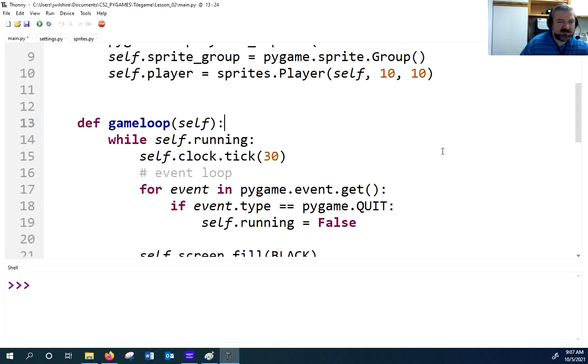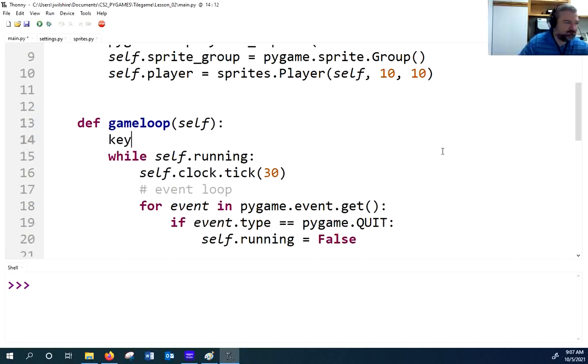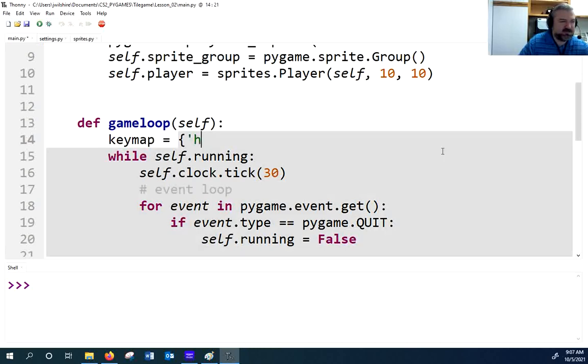And I'm going to create a keymap. So a map is a linking of one thing to another, what's called a key and a value. So we're linking the key up to the value false. We're linking the key down also to the value false.